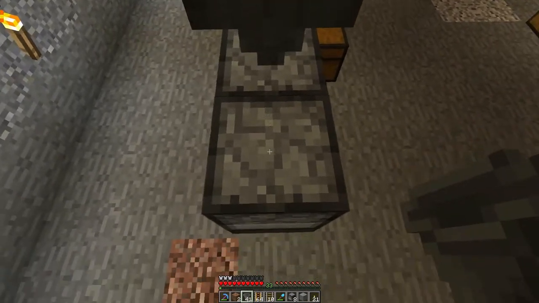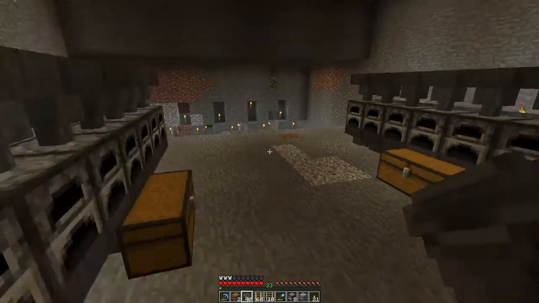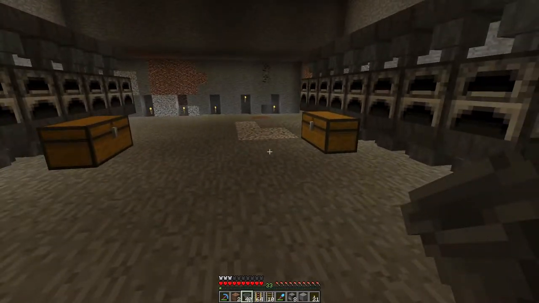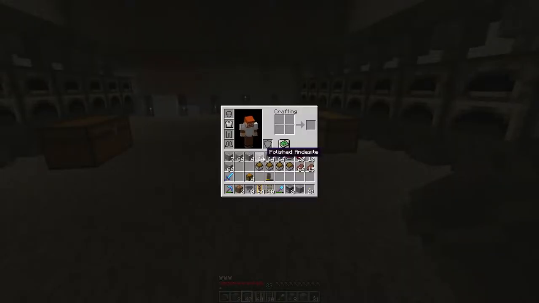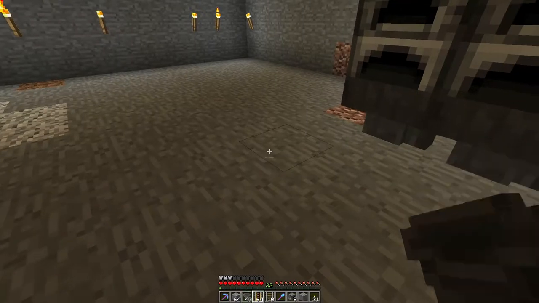So if you're not familiar with these things yet, this is an auto smelter basically. So we've got it here. Now I'm going to be using some polished andesite. Now I wonder, can you make these into blocks? No, okay. So I'm using polished andesite. And I'm going to use that right here.